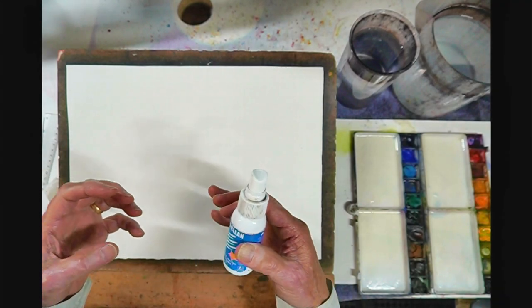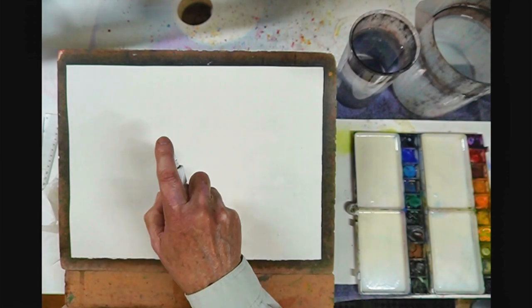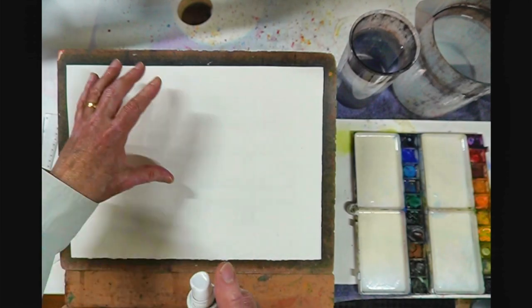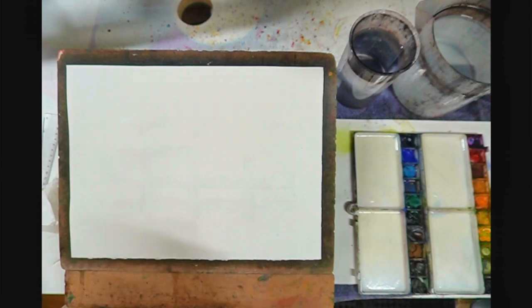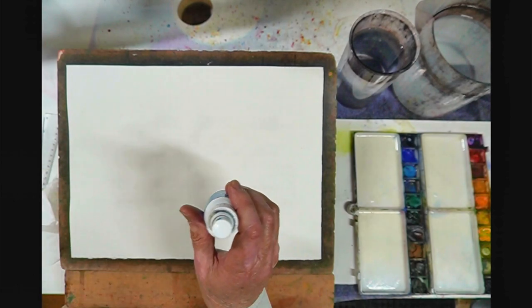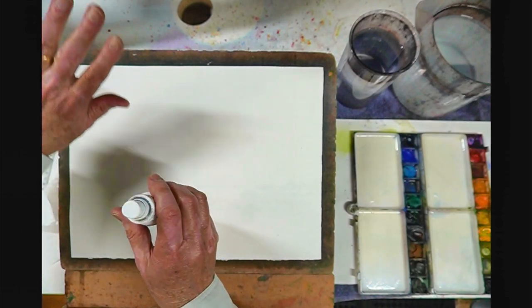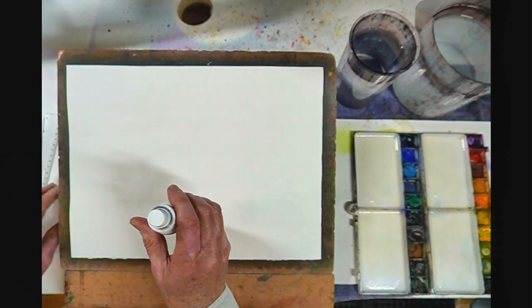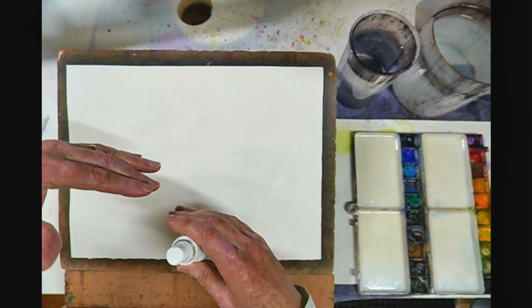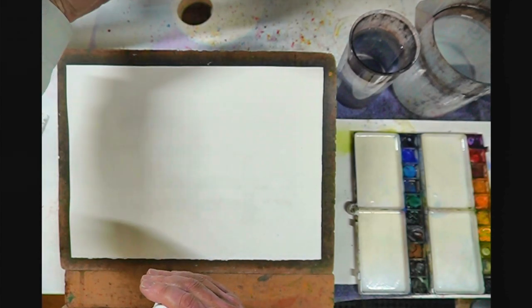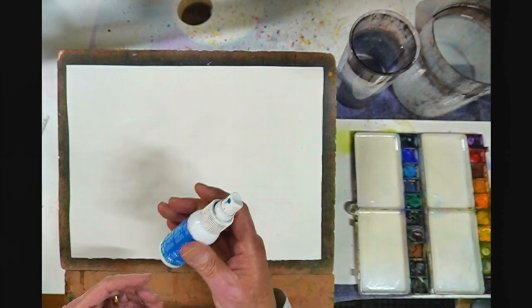This attraction of water to water is not very strong, so if I was to spray directly at the paper, the force of the droplets coming out would not be affected by the wet parts of the paper. What I want is only the tiniest droplets to land on my paper, and any of the bigger droplets I want to land off the paper itself. Obviously, when you're using the spray bottle like this, you need to make sure that the area beyond your painting surface doesn't have anything on it that's going to be damaged by water hitting it.